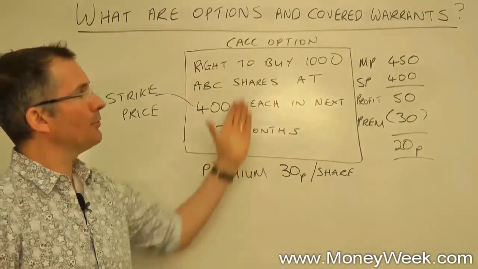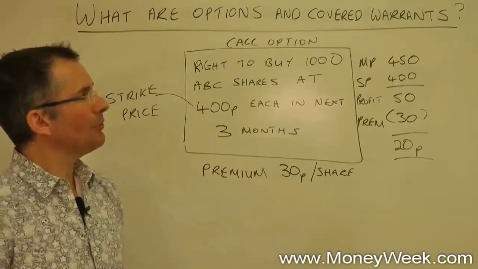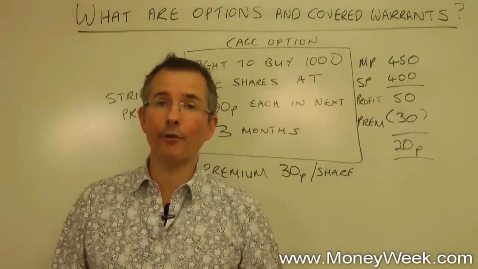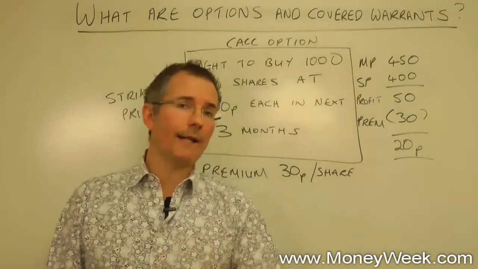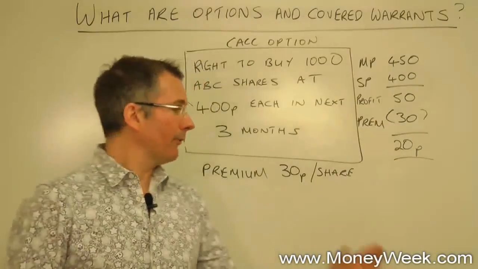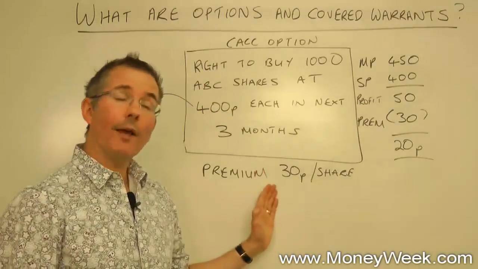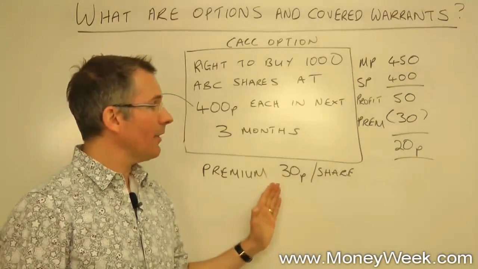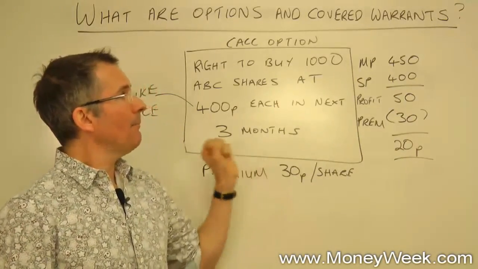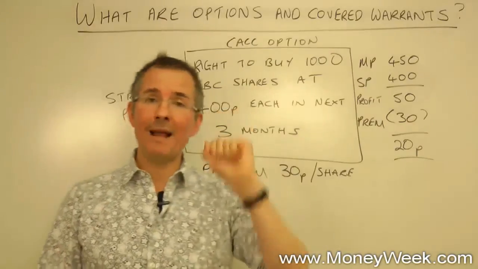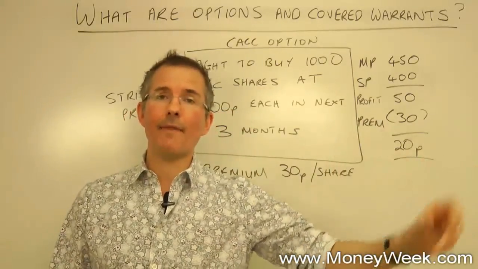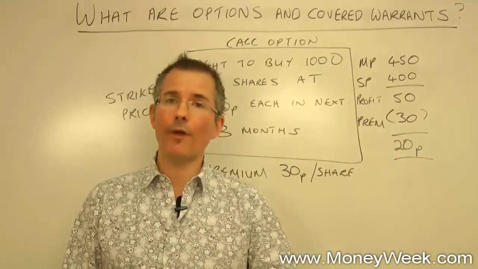And that's the point. Call options, people who buy call options are generally gambling on prices rising. The people who write and sell them obviously want to bank an easy premium up front. So obviously my life would have been a lot easier if I'd just taken the 30p per share premium. The market price of ABC shares had plummeted, and then whoever had the option would never have phoned me. I mean, why would they?